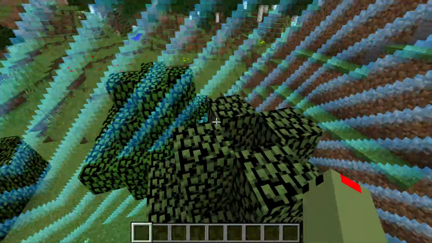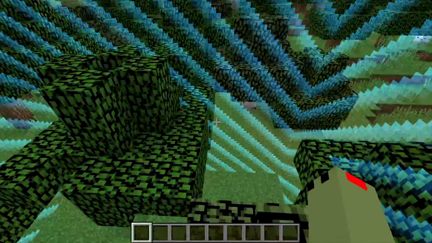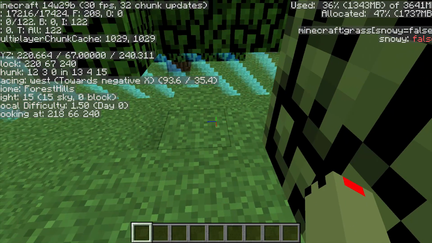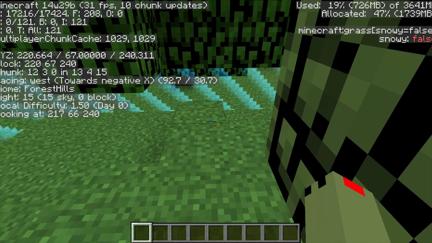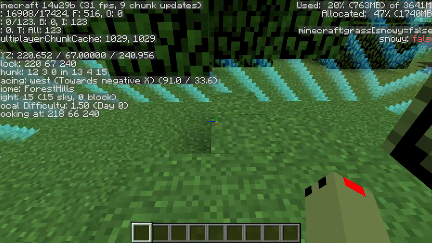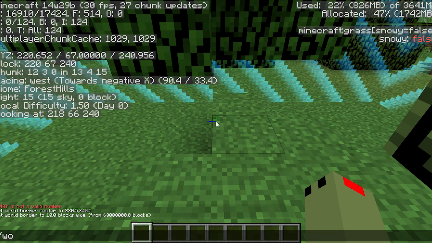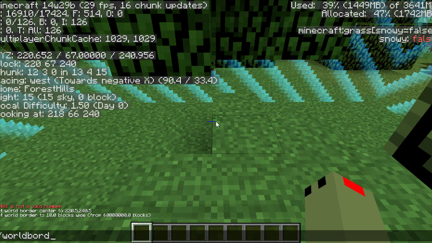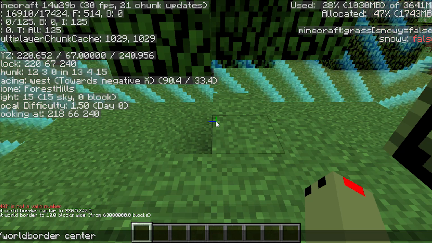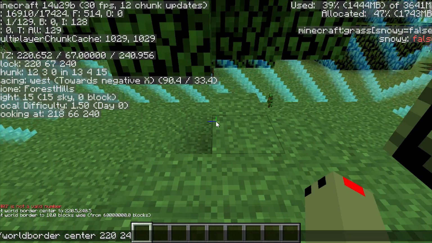But what I'm going to show you guys is all the commands to set it up and how you do that. So first things first, when you spawn in the world, you want to hit F3, and where it says the X, Y, and Z coordinates, it says 220, 67, 240. What you want to do then is type /world border center, and then you need to type in the X and then the Z. So it'll be 220, 240.